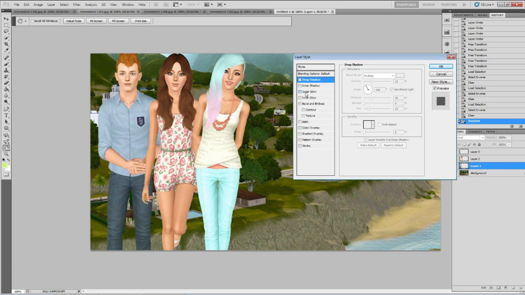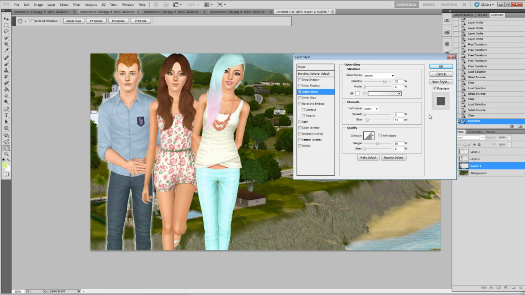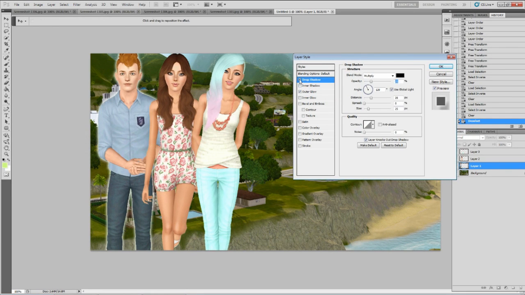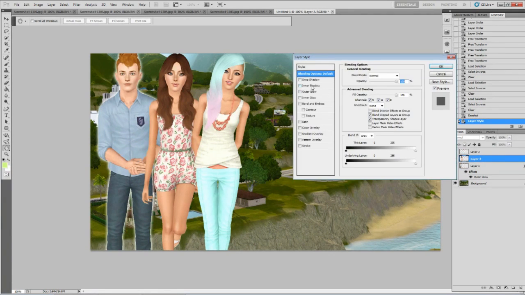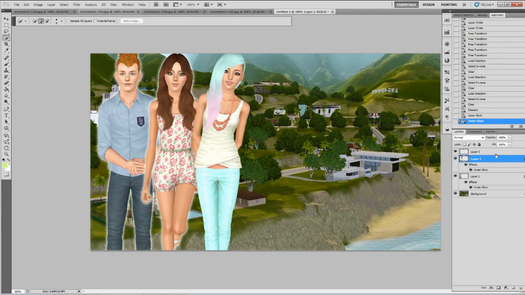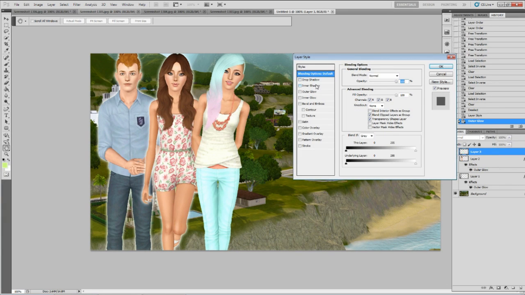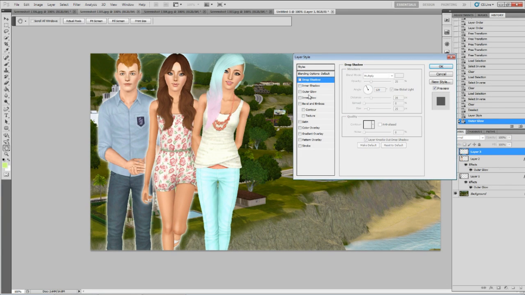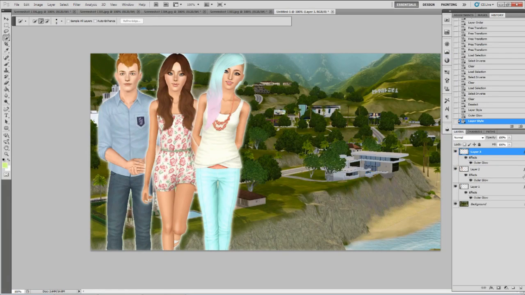But what I like to do more for thumbnails is outer glow. So again, these are my thumbnails. These are the settings that I use, and I just like the way that looks a little bit more than drop shadow. Sometimes I do them both, but I think that outer glow looks pretty good, so I'm just going to do that for all of them. And you just double click on the picture to get this option. Whoops, wrong thing. Outer glow. Okay, so that is how that looks.